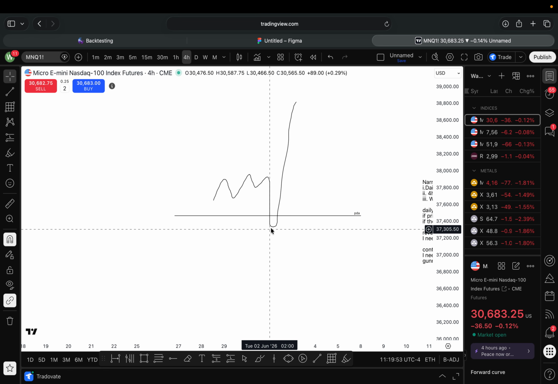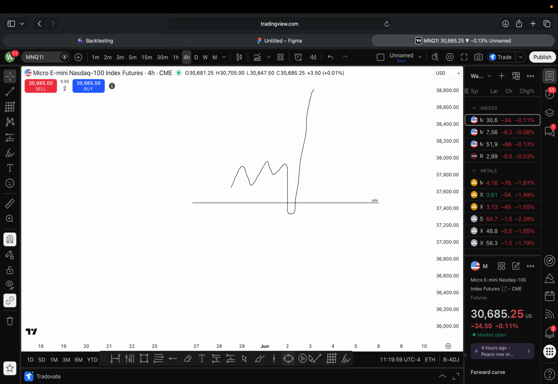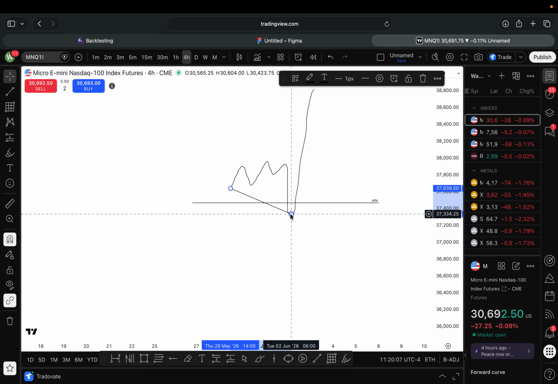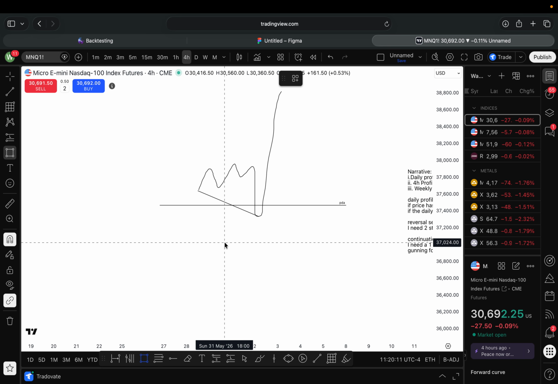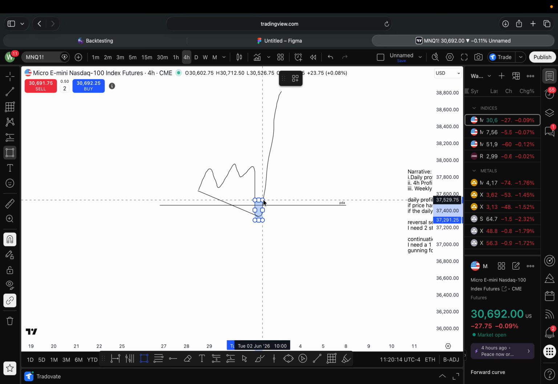If I'm looking to trade the reversal, I will look for something like this, where there's an SMT here, SMT with a PSP. Okay, that's what I look for.